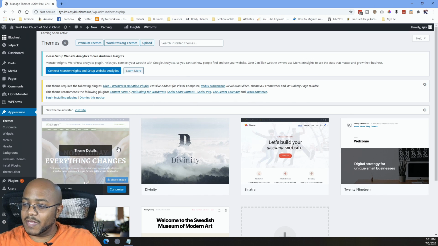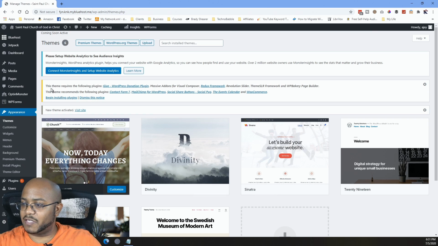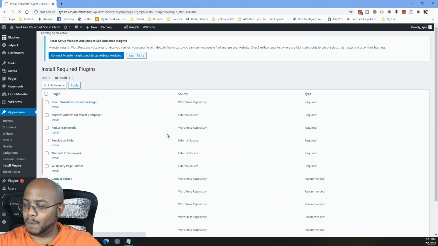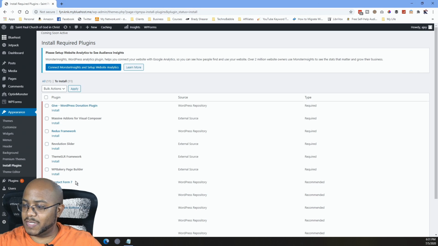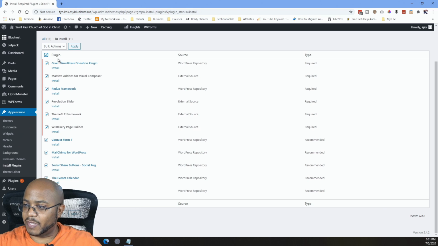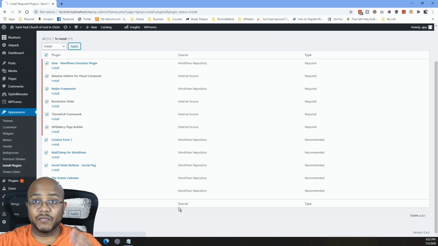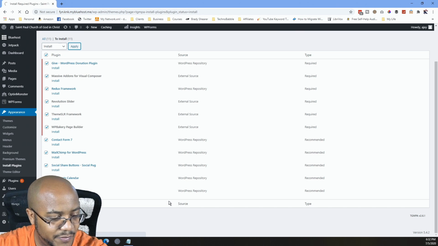All right, so now this theme actually comes in with plugins, because you see it right here. This theme requires the following plugins to be activated, and it also recommends MailChimp, which we said we were going to use, Contact Form 7, which is the alternative to WP Forms that they gave for free, social media buttons, event calendar, and WooCommerce. So we're going to go ahead and begin installing plugins. The red ones are the ones that are required, but we're just going to go ahead and activate all of them. Check that off. And then bulk action, we're going to do install and then apply. And hopefully my head is not in the way. Let me actually get out of the way for that.